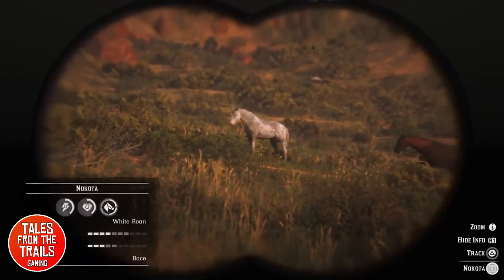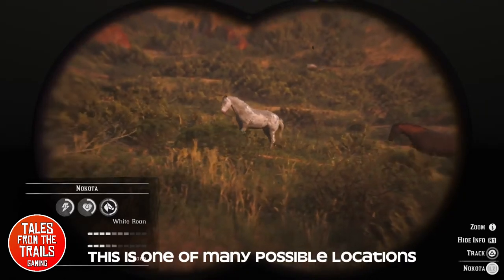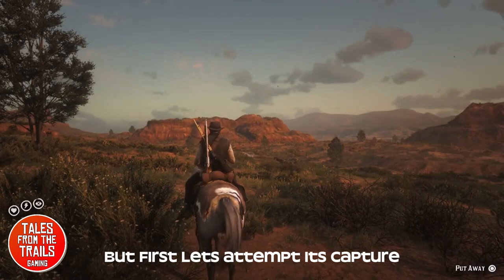This is a location video for the Nokota Wild Horse in Red Dead Redemption 2. This is story mode. We do find this white roan Nokota horse in a herd of Morgans in the distance. The location will be shared in the video description as well, so you can click on it and go straight to it for ease of use.